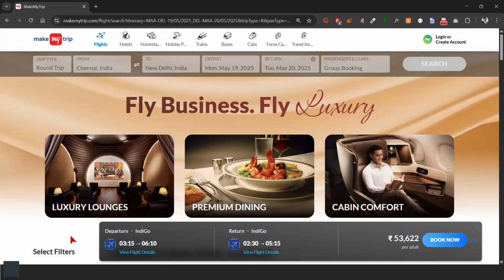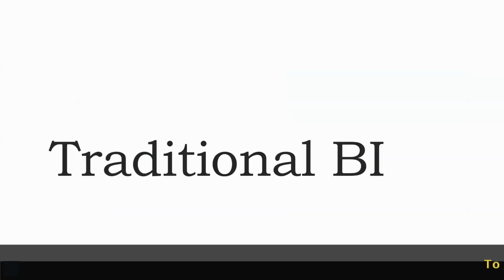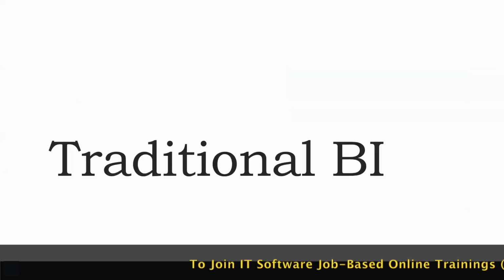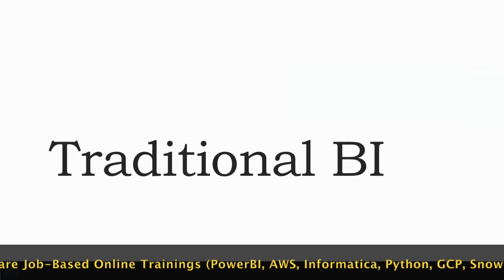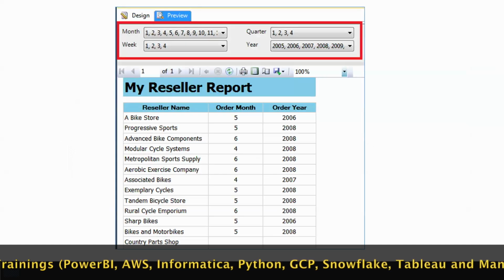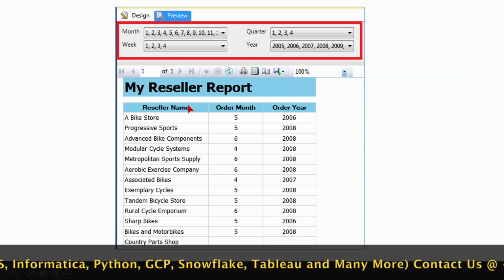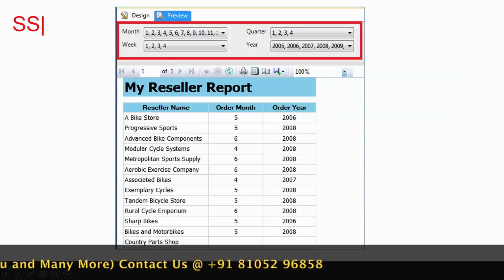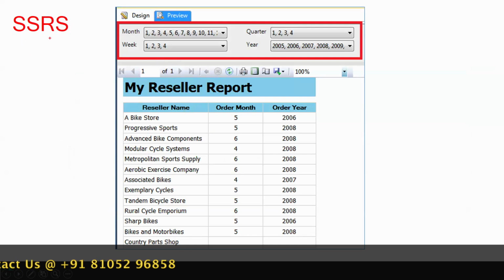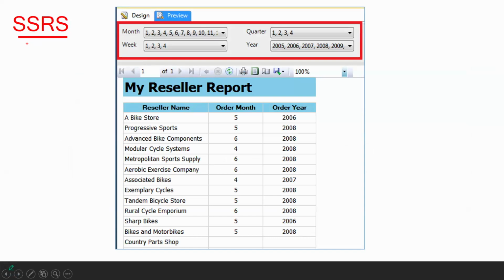I would like to go back to my slide and talk about the same thing here. That was a website, not even a reporting tool, but let's talk about the same concept using this reporting tool. If I show you this screenshot, this is one of the old ways of working. This tool is called SSRS, which stands for SQL Server Reporting Services.